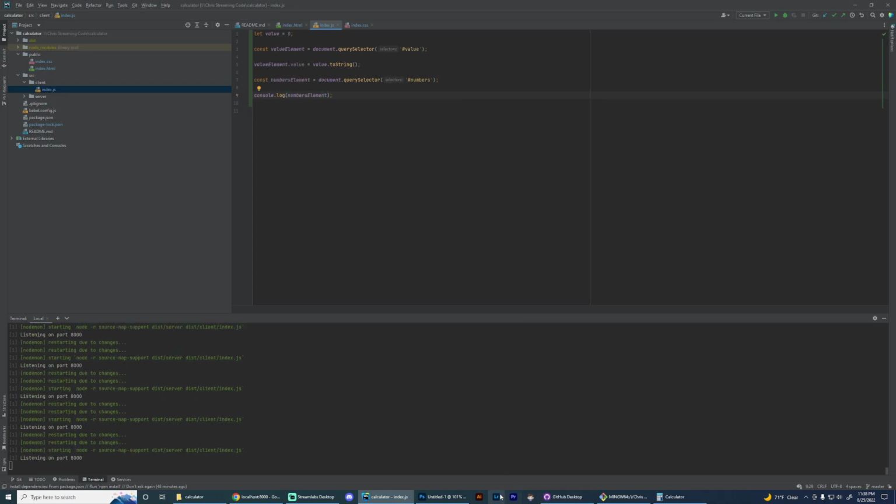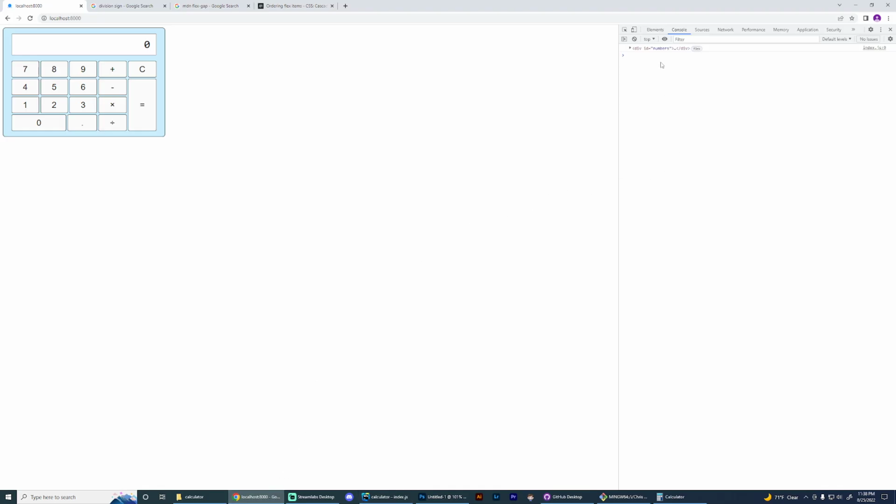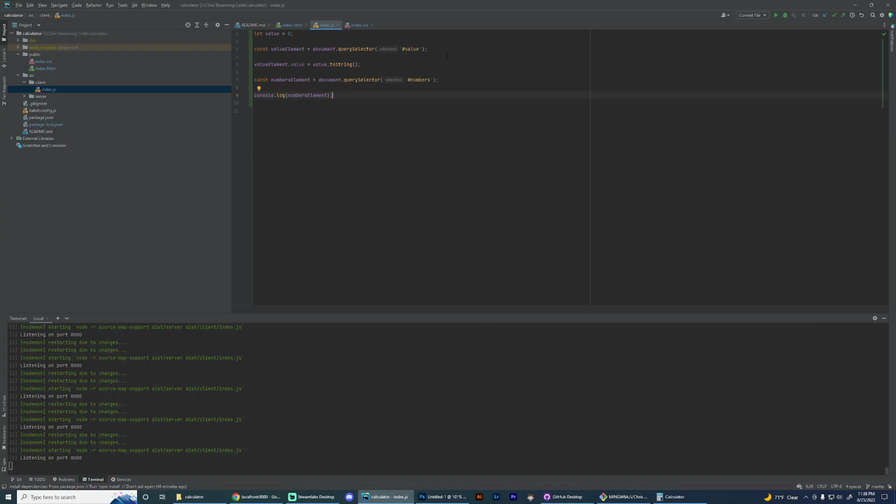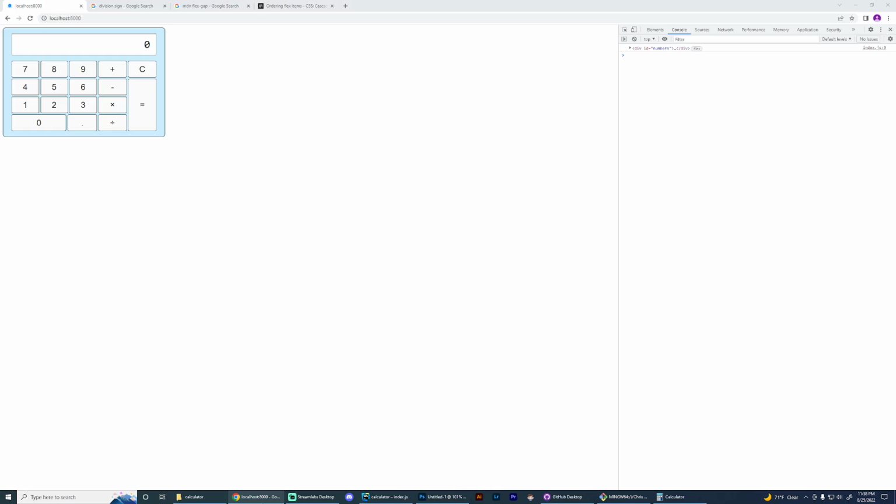It's good to check as you go, because I could add like 50 lines of code in one shot without testing in between. But then if I have a bug, it's like, okay, is the bug on line 1? Is it on line 25? Is it on line 36? So if you test a little bit as you go, things are a lot easier. So do numbers element. Got the right numbers element. We know we're good there.